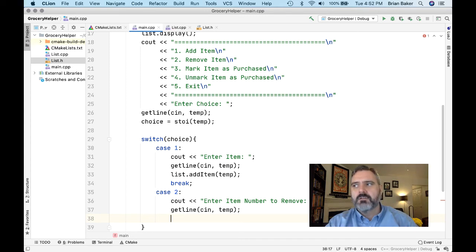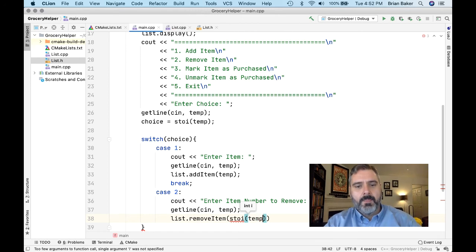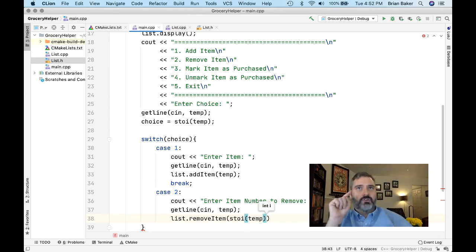I can just send it. So let's do list.removeItem. And then the thing I want to send is the stoi of temp, but you gave me 2, and I actually want to, oh no, wait. We already calculated for that. Never mind. I'm just going to send the number. We already figured out the minus 1 inside the removeItem function, so we don't need to do it there. All right. I like it.